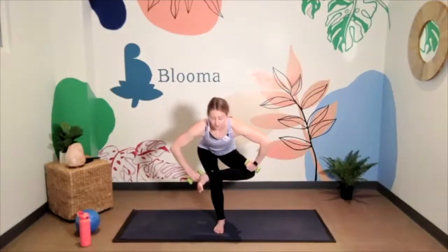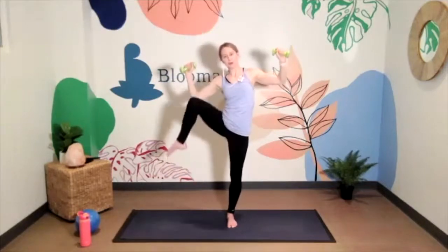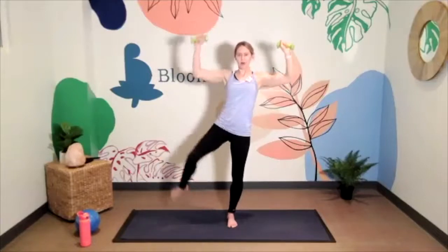If you want that standing figure four, take your right leg up and over the left, sit your butt back and down — you can always grab a wall or a chair for help. We're going to repeat all of that on the second side. Here for another three — stretch it out for two and one. Goal post the arms — standing crunch, elbow to knee on the left side this time. Catch your breath, let that heart rate come down. Just a heads up: next is the lateral leg lift, arms down by your sides. Eight more just like this.